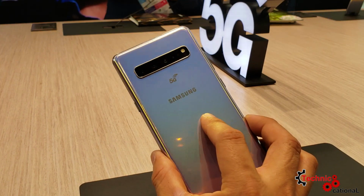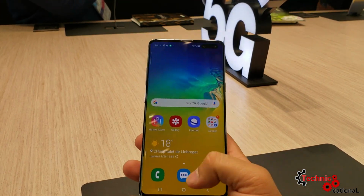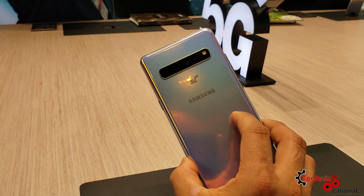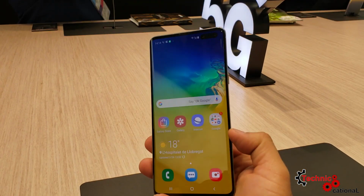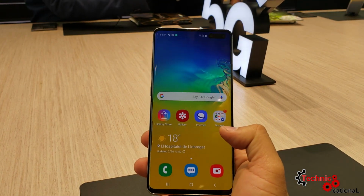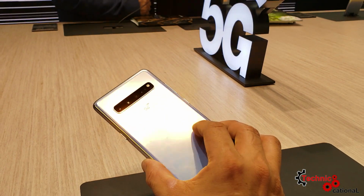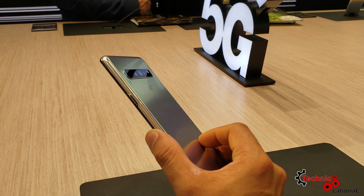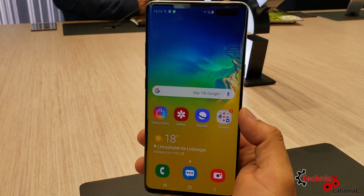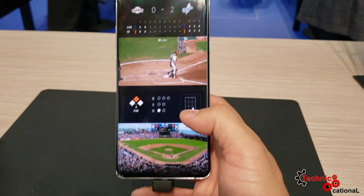Now, I don't think the S10 5G will be coming to Jamaica anytime soon because it's for 5G networks and we barely have 4G out here. So who knows? Maybe next 10 to 15 years before we get 5G. But really and truly, the S10 5G is a redone S10 Plus with more specs. I didn't even know this was possible. I think the RAM is more. I'm quite sure it's not 3 cameras at the back, it's 4. So there's 1 extra camera. And the screen is bigger and the battery is bigger. I don't know what else is different, but I know it's like an S10 Plus that's supercharged.